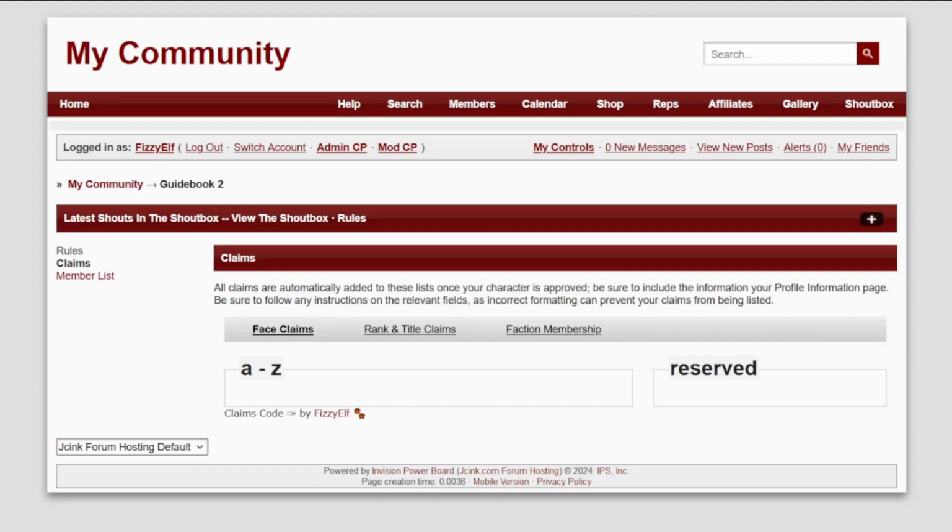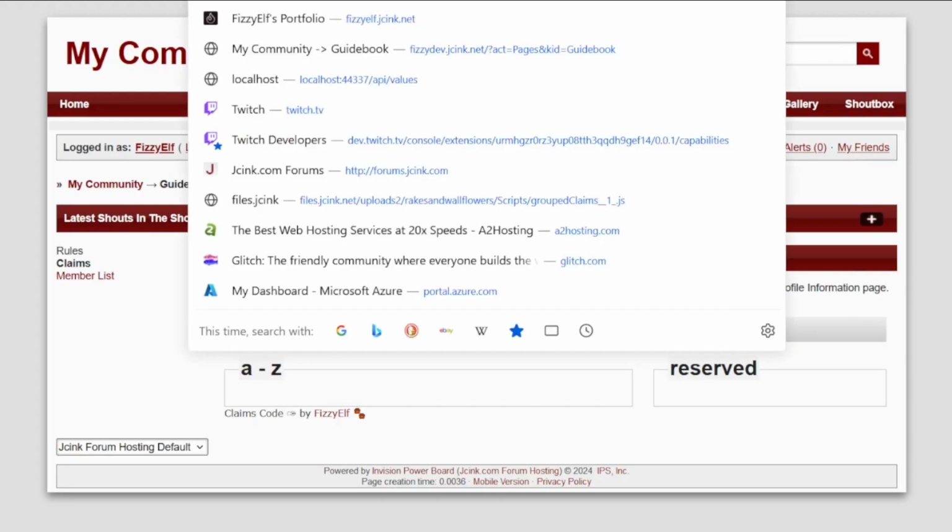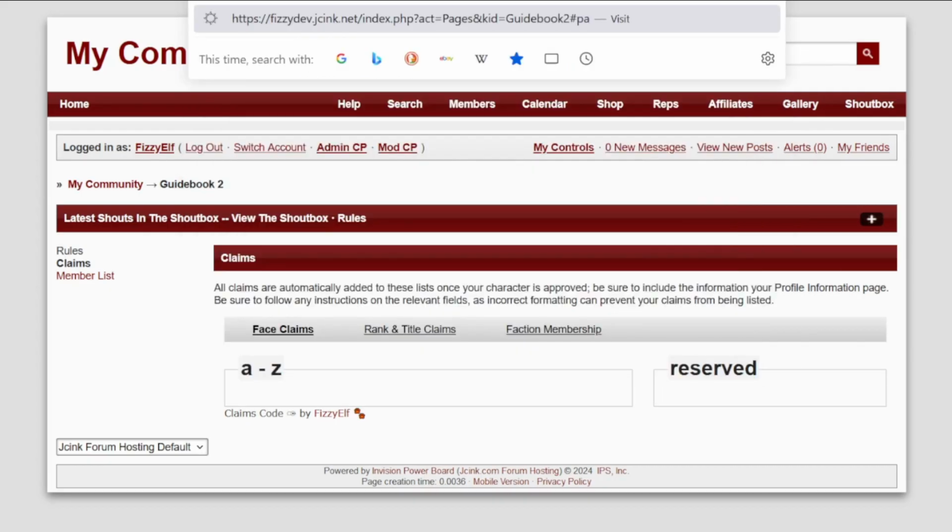To link directly to the claims page here, it's going to be hashtag page 1 or hashtag page 2 or hashtag page 3 rather than hashtag rules, hashtag claims.